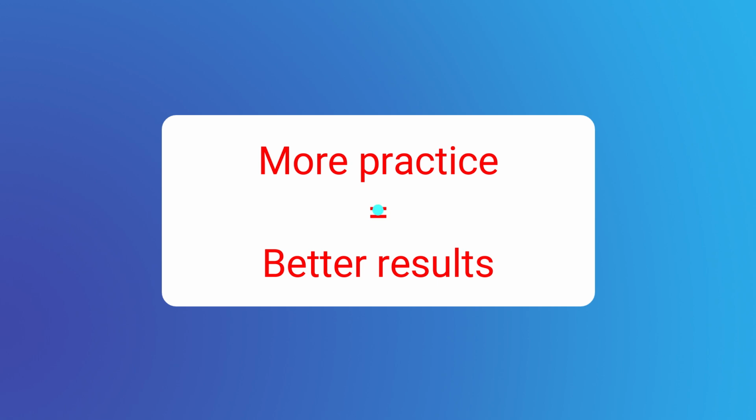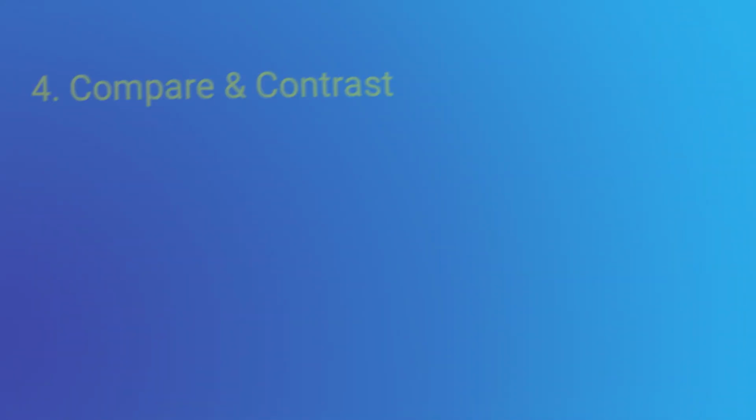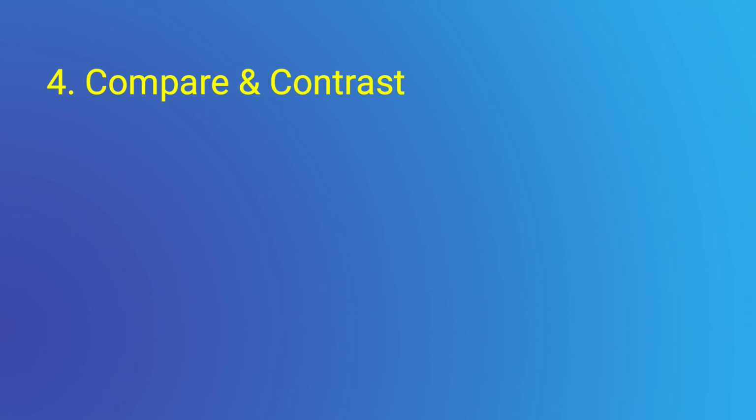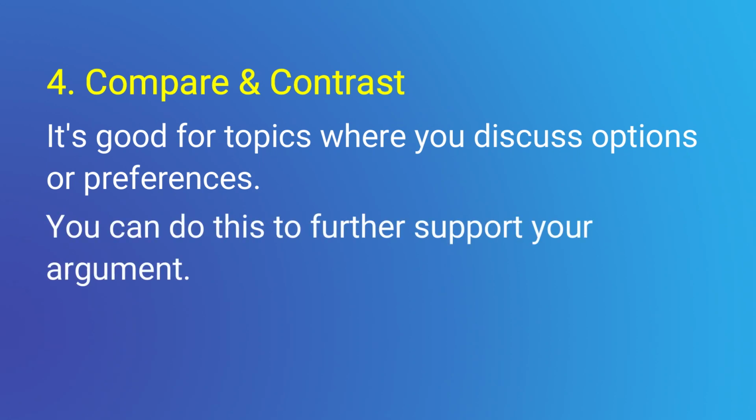Okay? Now, method number 4, comparing and contrasting. In certain topics, you will have to discuss 2 things or more, so you may be able to compare and contrast them. Take Speaking Task 5, for example, where you have to evaluate 2 options and persuade someone to agree that your option is the better one. In this situation, you'll discuss the differences between the options and give the reasons why yours is superior. Of course, I have an example for you as well.